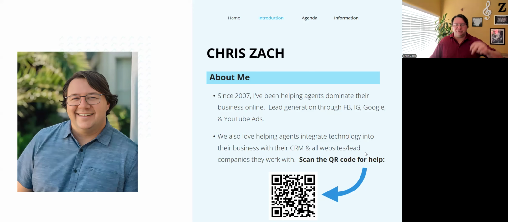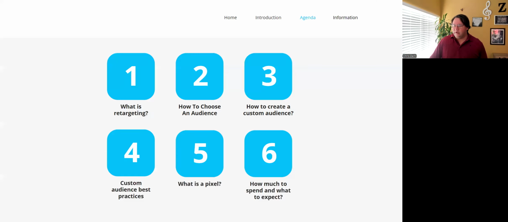However, as I mentioned, we teach two classes every single month. And today we're going to cover a couple different topics. Topics today, we are going to cover what is retargeting. You already all know what retargeting is, whether you realize it or not. We're going to talk about custom audiences. So, hey, how do I choose a specific audience to show my ads to? We're going to work through a lot of different best practices, how to create a custom audience, what custom audience to use. And then we're going to define what is a pixel. So I do have a Google Pixel phone. However, this is something that we're going to talk about in detail today.